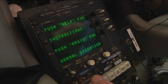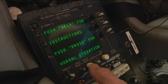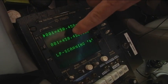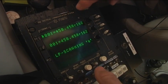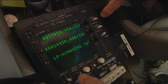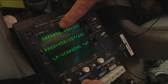Once we've turned on the master radio switch and the ENG switch, the station radios will come online. To bring them up for use, press the center button. They'll cycle through. Once it settles on one of them, you cannot have both radio one and radio two on the same frequency. They'll cancel each other. So what you do is press the center button here, bring your cursor down to the number 2 radio, and then you're going to take the left-hand toggle and move it over to channel number 3.